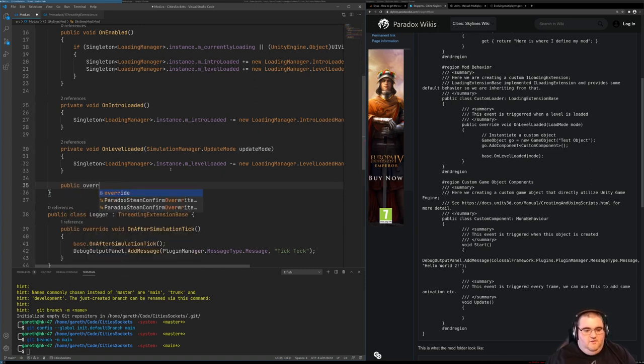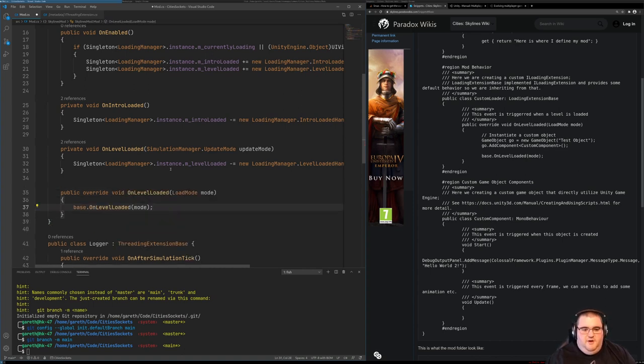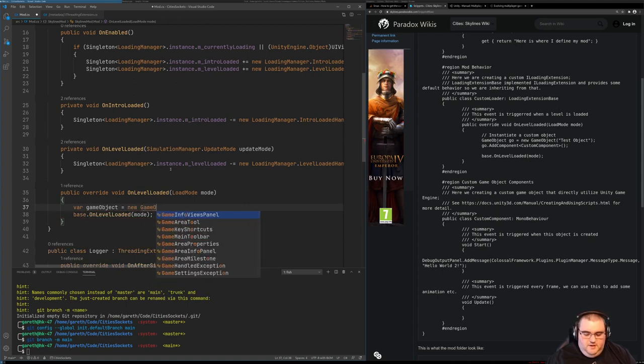Public override on level loaded, load mode of mode. We'll do that. We'll go var game object equals new game object, and this is where we do need to do it.